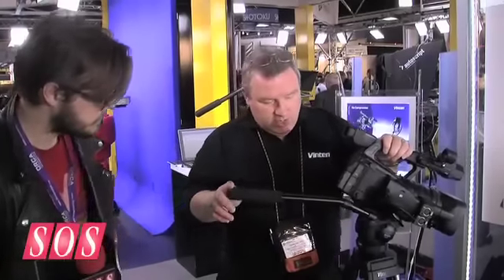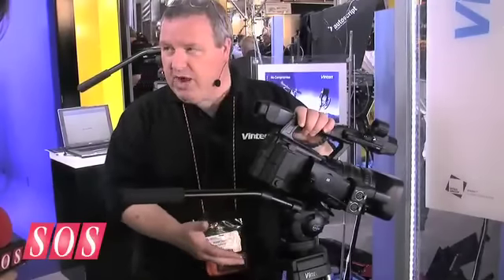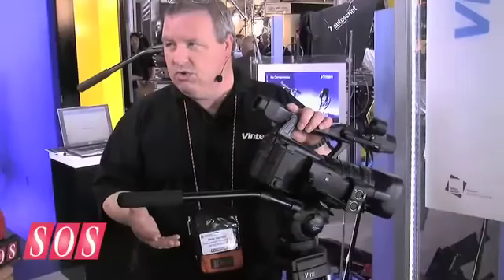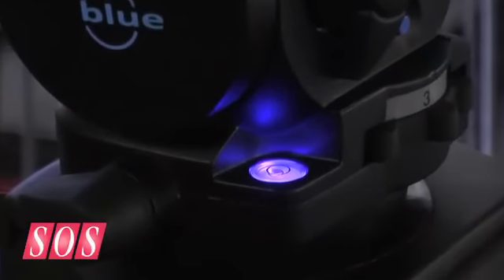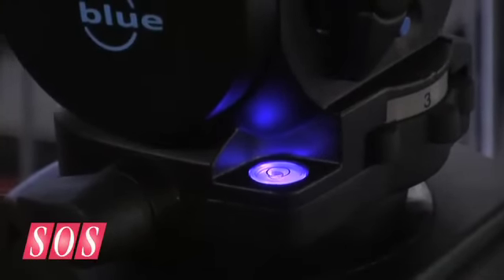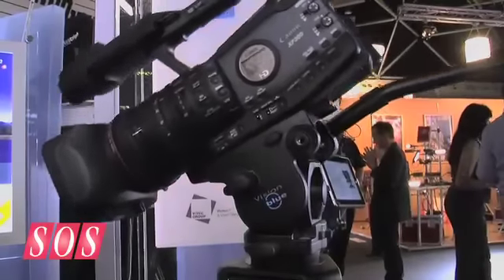What we've done here is take the old Vision 6, which has been around probably 15 years. All the problems and issues have been ironed out of the head — it's very reliable, very robust, a professional quality broadcast head. We've got perfect balance, which is infinitely adjustable. We have the LF drag system, a professional drag system, which is also infinitely adjustable. We have a new blue LED, which is now standard throughout the range and improves the level of contrast on the bubble so you can see it in broad daylight. We've got a genuinely professional quality pan and tilt head at a sensible price for both groups.